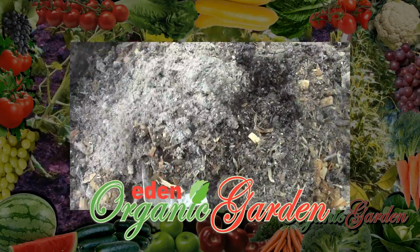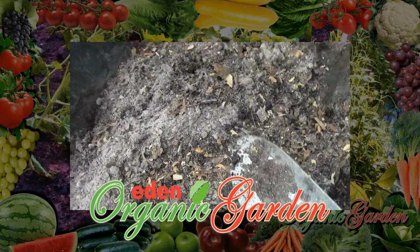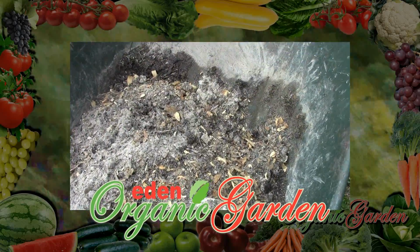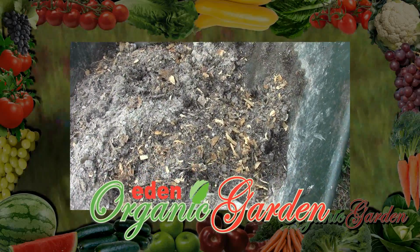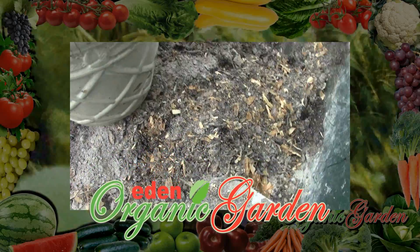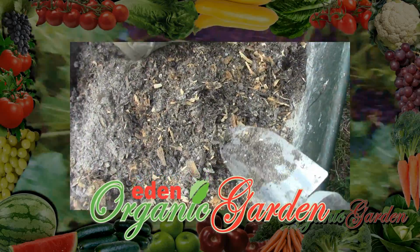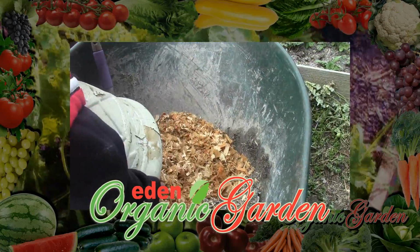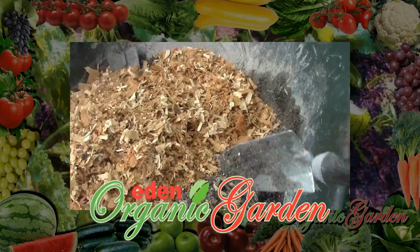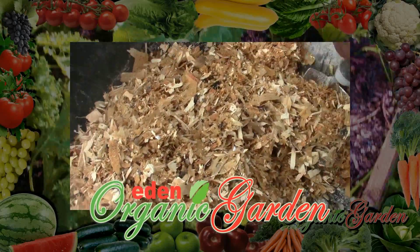Mommy, is this good enough? Yes, go ahead and dump that in here. So now, Benjamin is going to dump some more of the wood chips in here. And then we're going to proceed to mixing it up. This will actually give us our next layer for the potato bed. Okay, let's start mixing.